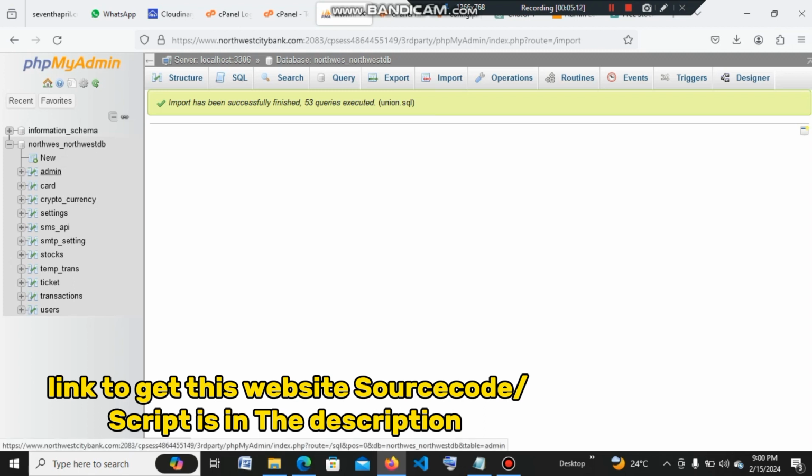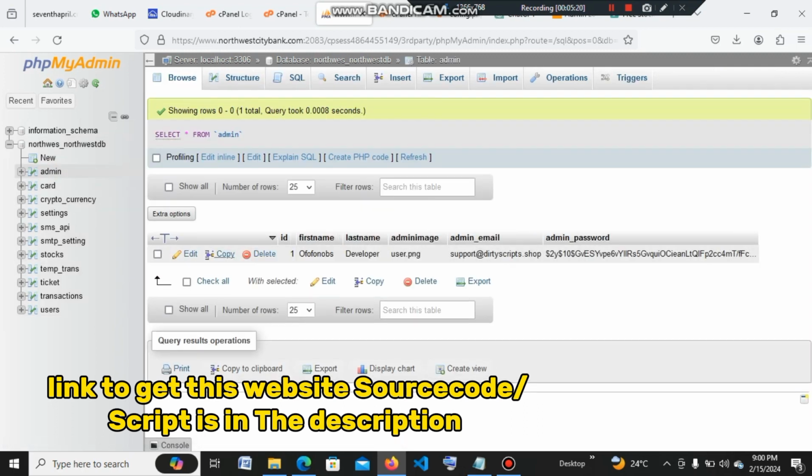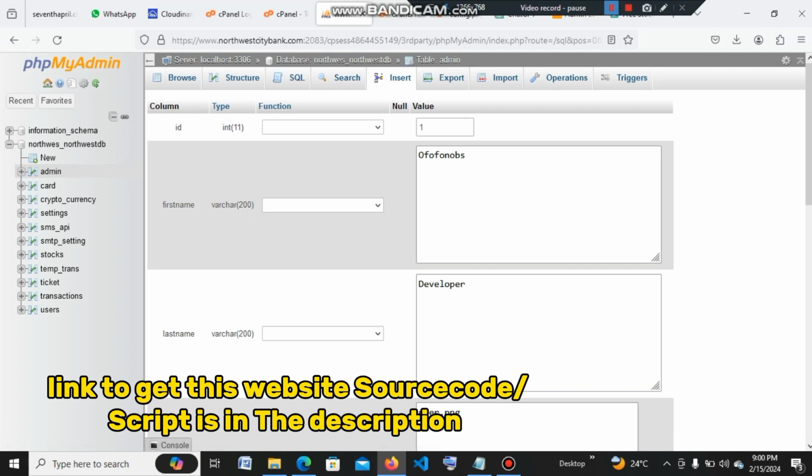So that shows that we have done that, but there's one more thing that we need to do. You can just come to this admin table and edit your admin details. To edit it, all you have to do is just come to this place here and click on edit. When you come to this edit here, you enter your website name. This place is for your website. You enter your website name.